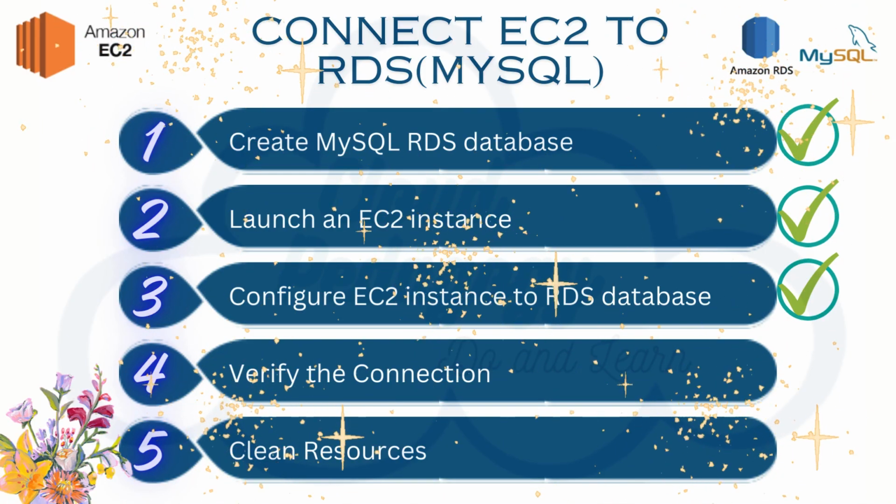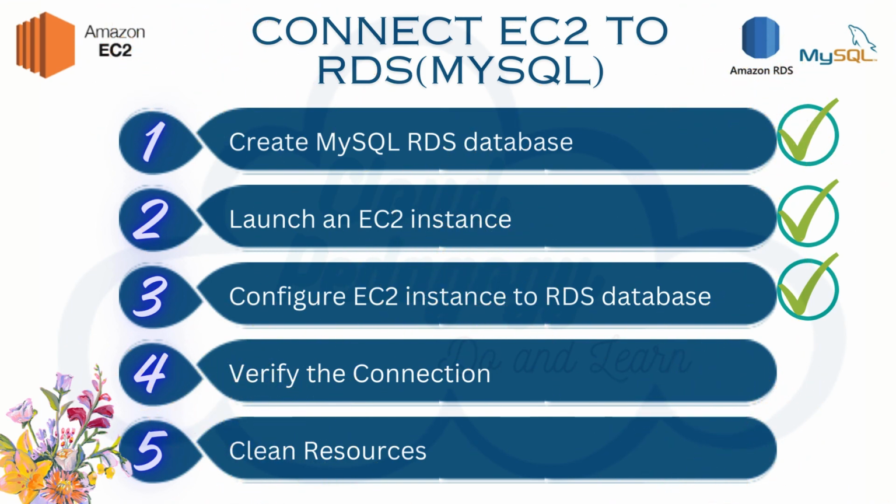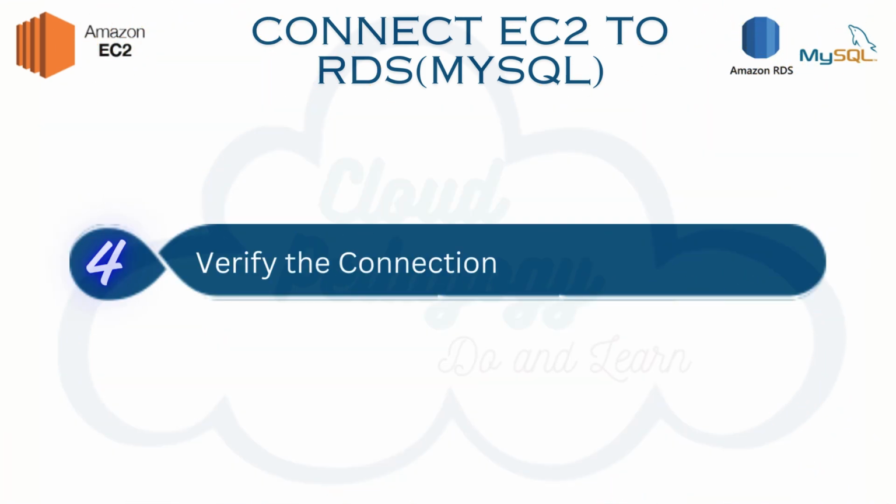Bravo, you did configure a connection from your EC2 instance to RDS using the console. In task 4, we are going to verify the connection between EC2 and RDS. After Amazon RDS provisions your DB instance, you can use any standard MariaDB client application or utility to connect to that instance. In the connection string, you specify the domain name system, which is the DNS address, from the DB instance endpoint as the host parameter. You also specify the port number from the DB instance endpoint as the port parameter.